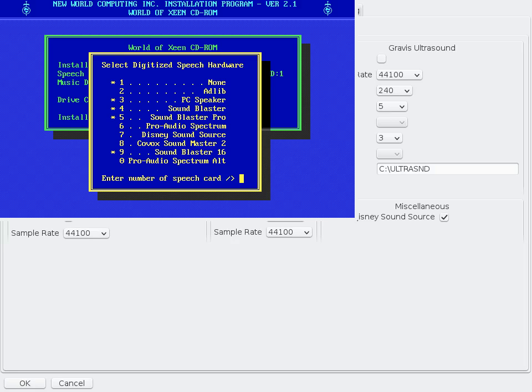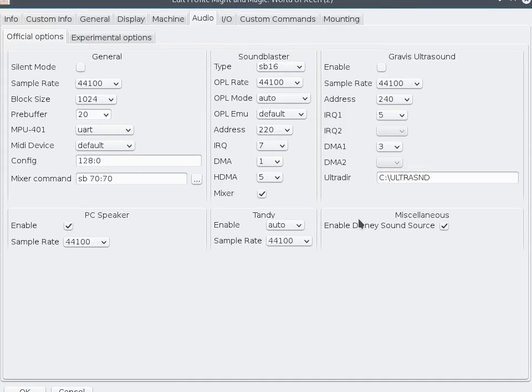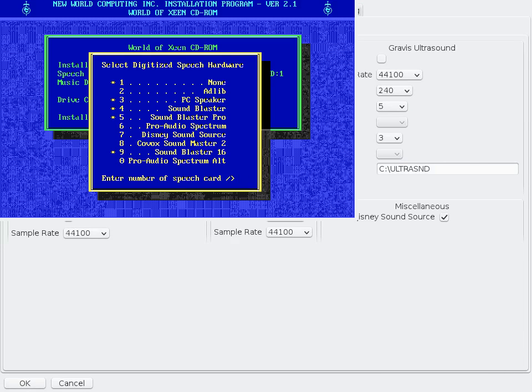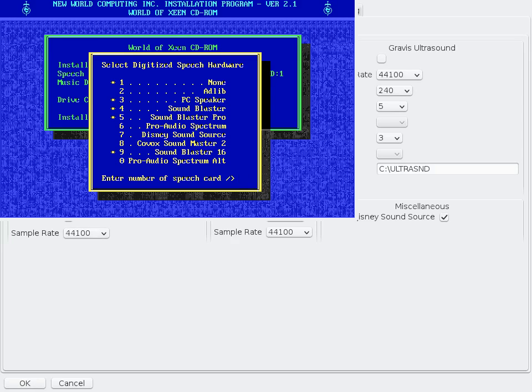But to our setup, it's not really interesting because it's too low quality. And I'm also not too sure why it's not recognizing it. You can see stars put on those things that the game automatically detects. And even though Disney Sound Source here you can see is enabled, somehow the game doesn't recognize it. I'm not too sure why, but it doesn't really matter either. So then, the other options.